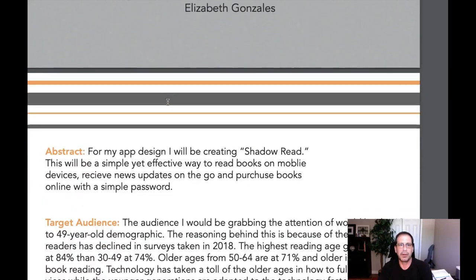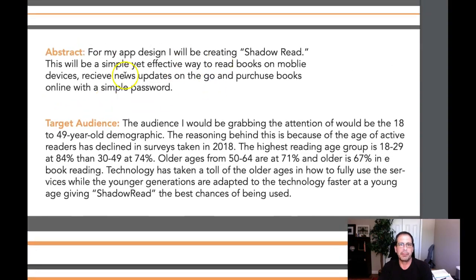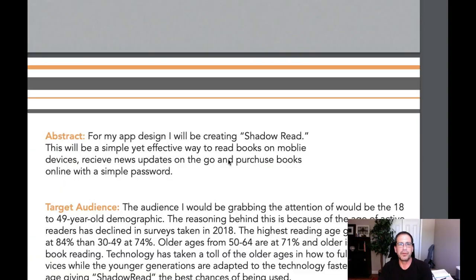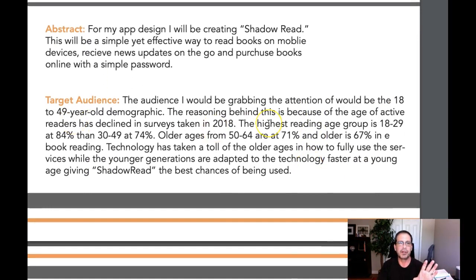Okay, so starting out with the abstract, that's good. Target audience. One thing I would recommend here is, after giving the abstract, go to the problem statement first. I think the problem statement is the first thing you want to do. Give your abstract, then give your problem statement. Then give your app solution proposal. So you've got, here's the problem, here's how my app is going to address the problem, all right? Then you can go into your research analysis regarding your target audience, etc. So that's really important. So you definitely want to set it up in that regard.